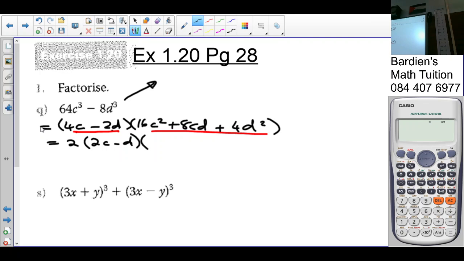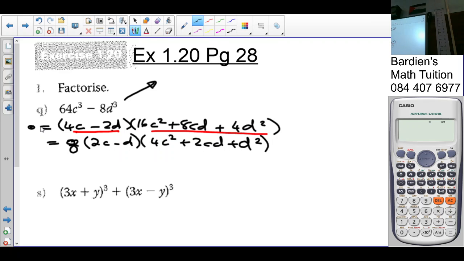This one here, common factor of 4. So 4 times 2 is 8. 4 out as a common factor in the second bracket is going to give you 4C squared plus 2CD plus D squared. So you got this answer but you didn't carry on. Is that correct? That's what I just said. You just had to say yes. Now you're repeating what I just said. Are you okay? Nice, nice.